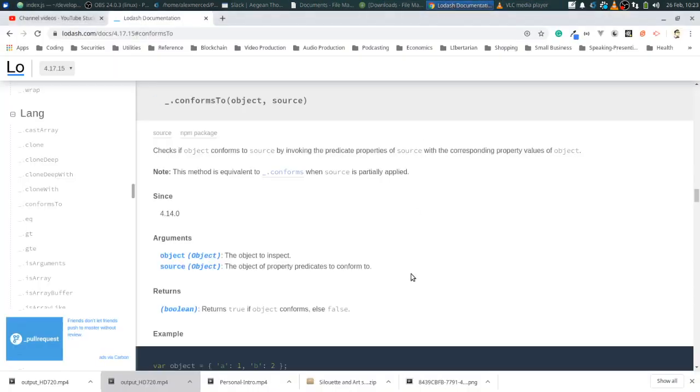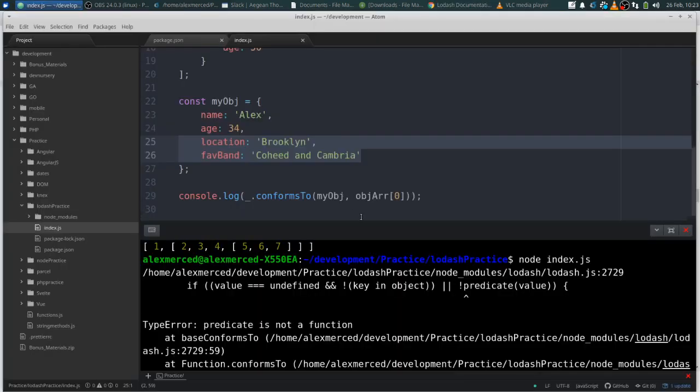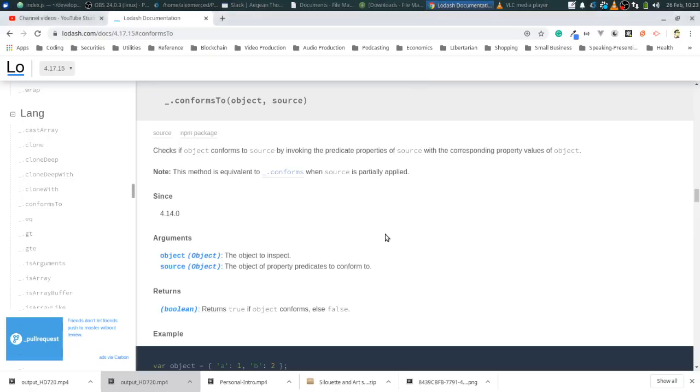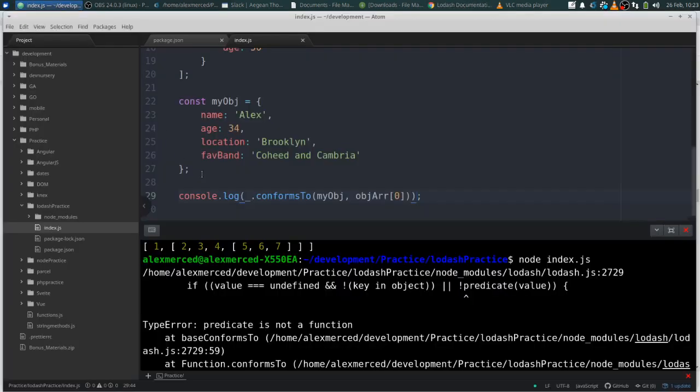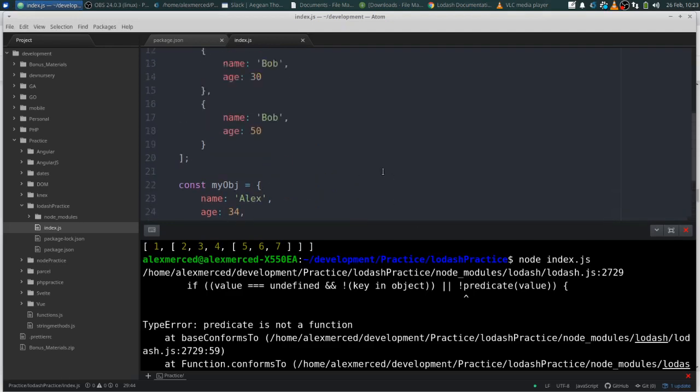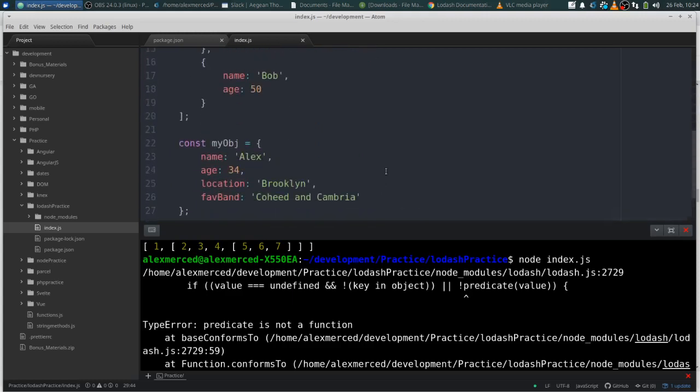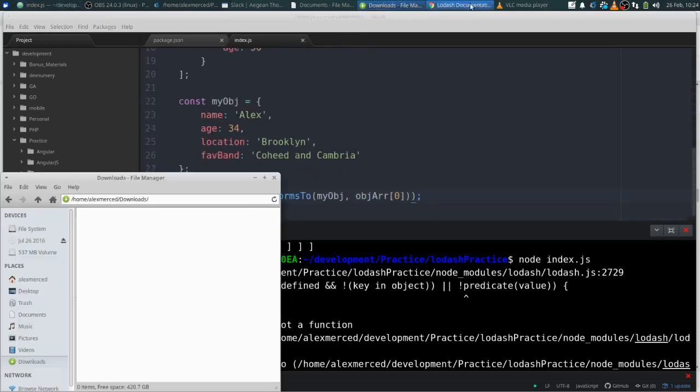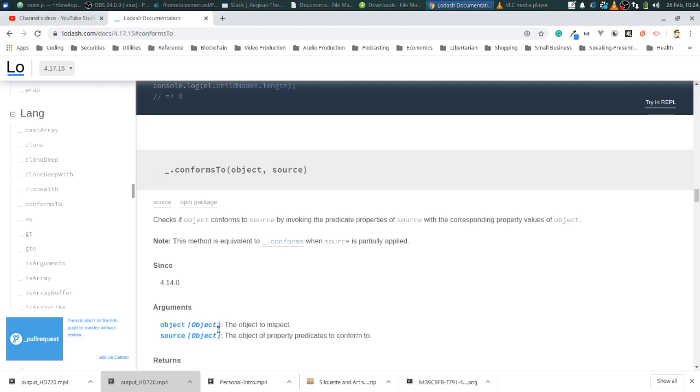Interesting. Let's take a look. The predicate needs to be a function. Conforms to my object and obj array 0, those both objects, the source object.